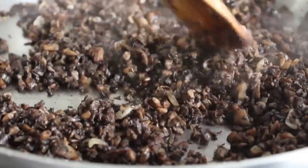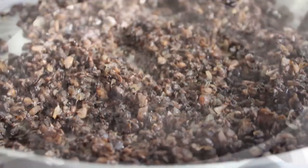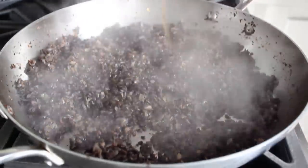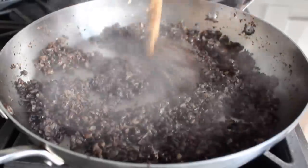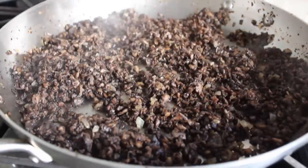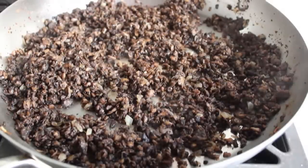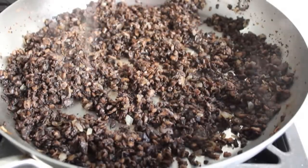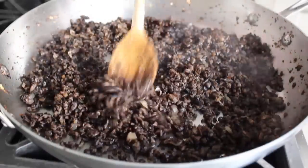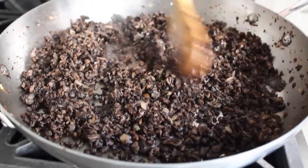Once the mushrooms are caramelized, we're going to finish by deglazing with a couple of tablespoons of brandy, cognac, Marsala, port, or any kind of flavorful old world spirit. Give that a quick one or two minutes sauté just to burn off the alcohol. Turn off the heat and season to taste — I'm going to add a little bit of cayenne and some freshly ground black pepper. One tip: even though we're going to taste this now, we definitely want to taste again when it cools, so set that aside and let it cool to room temperature, then taste it for salt.